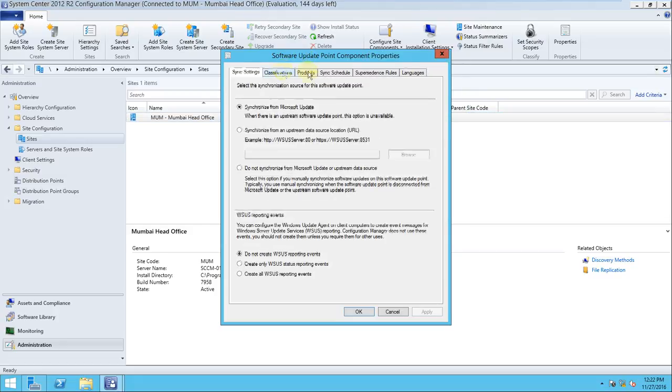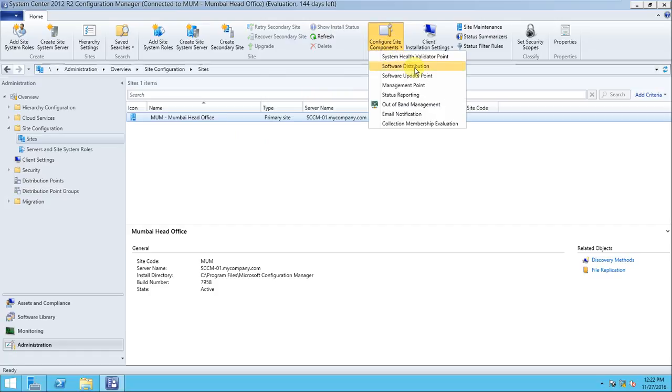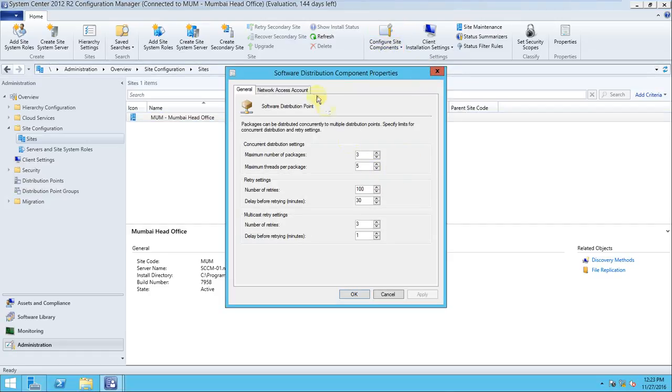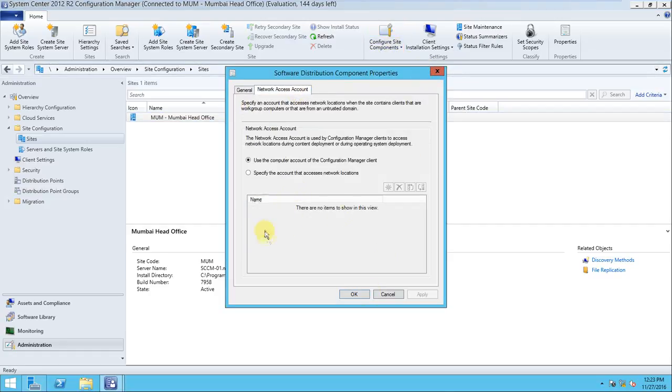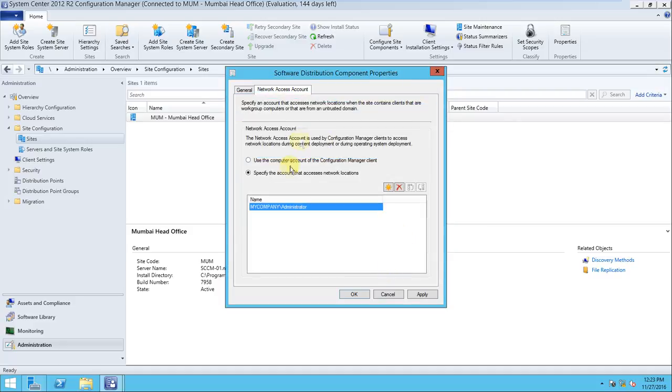First of all, you need to check whether the software distribution point has an account or not. If there is no account, you need to specify the account name here. Existing account: this is our account, which we are using in the testing environment. Press OK, apply. This is the first prerequisite you have to check.